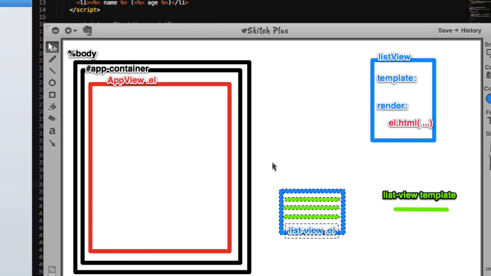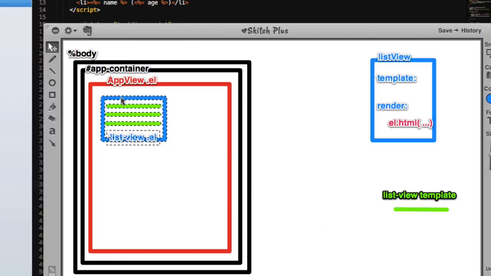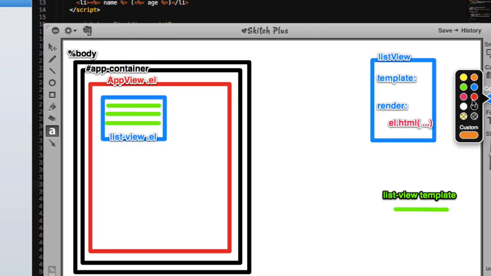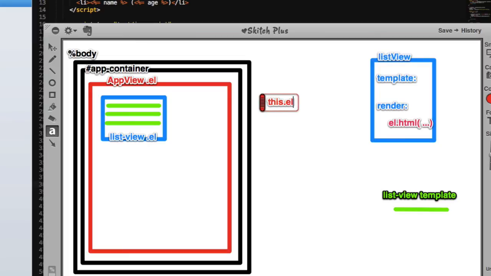This means the app view can easily just chuck in the list view.el after it's been rendered, of course. So we'd probably do something like this in the app view, as we've seen: this.$el.html(listView.el) and just fill it like that. So you're always working with these els.